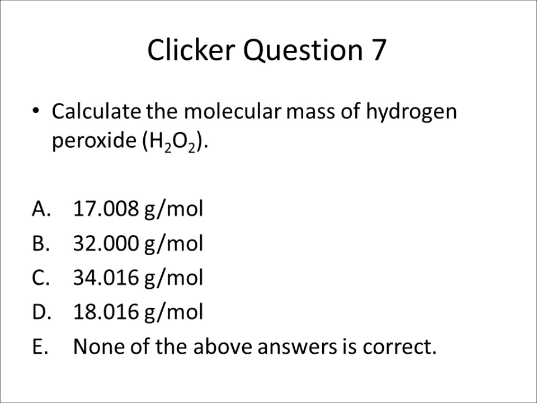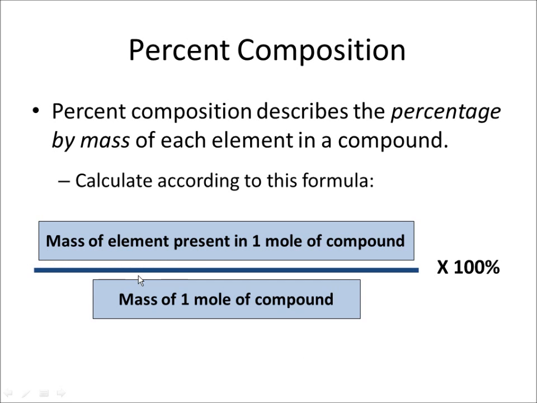So for oxygen, 16 grams per mole, and for hydrogen, 1.008 grams per mole. 2 of these is 32, and 2 of these is about 2. So 32 and 2 is 34. Good job. So you could actually think about what fraction of that 34 mass units, or that 34 grams, comes from hydrogen. That would be 2 times the atomic mass of hydrogen divided by the total mass of the compound. So that's how you calculate percent composition.